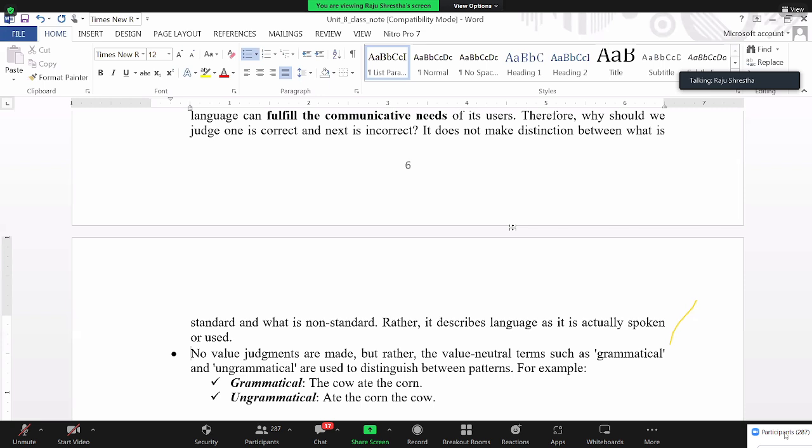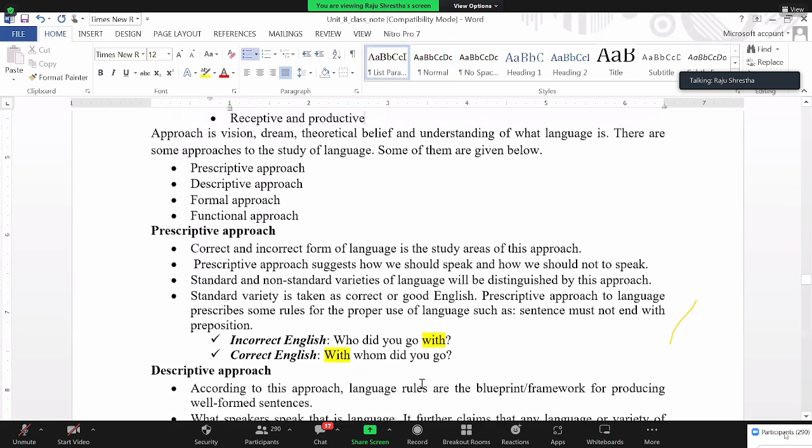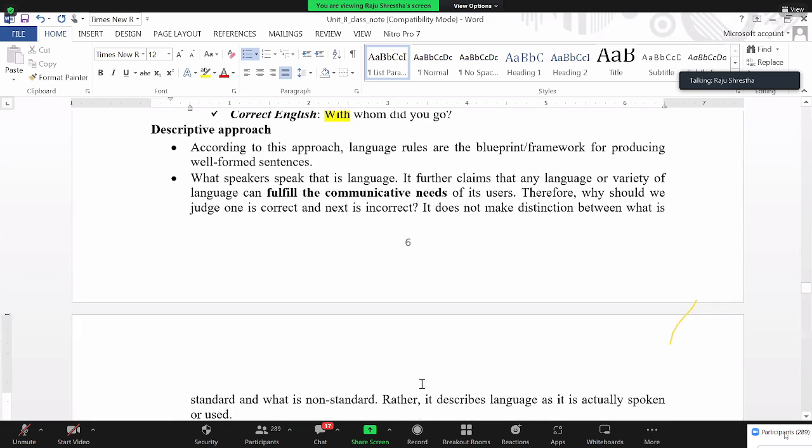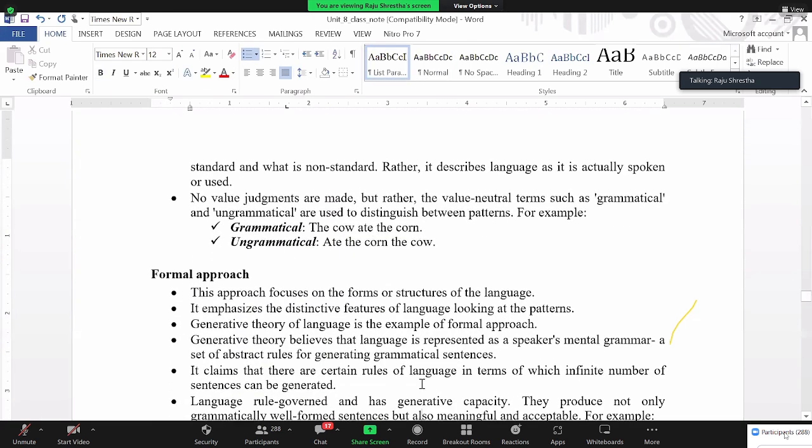बरु ग्रामेटिकल र अनग्रामेटिकल छ भन्न सकिन्छ, तर यो ठिक र यो बेठिक, यो गर्नुपर्छ यो गर्नु हुँदैन भनेर प्रेस्क्राइब चाहिँ गर्दैन डिस्क्रिप्टिभ एप्रोचले. फर एक्जाम्पल, द काउ एट द कर्न, मकै खायो काउले. एट द कर्न द काउ, यो चाहिँ अनग्रामेटिकल भयो. सो दिस इज जस्ट डिस्क्रिप्सन, दिस इज ग्रामेटिकल, दिस इज एक्सेप्टेबल, this is meaningful, this is ungrammatical, this is not meaningful, this is not acceptable. यसरी डिस्क्राइब गर्न सकियो तर प्रेस्क्राइब गरिँदैन. सो प्रेस्क्रिप्टिभ एप्रोचले दिस इज करेक्ट, दिस इज इनकरेक्ट भनेर प्रेस्क्राइब गर्छ. तर डिस्क्रिप्टिभले जस्ट डिस्क्राइब्स गरिदिन्छ.